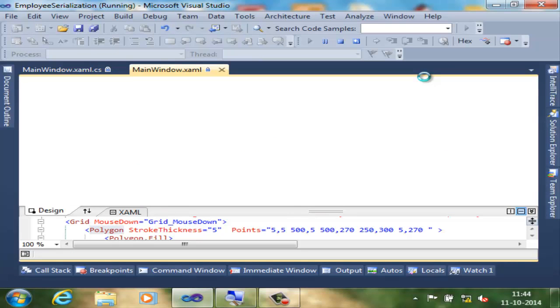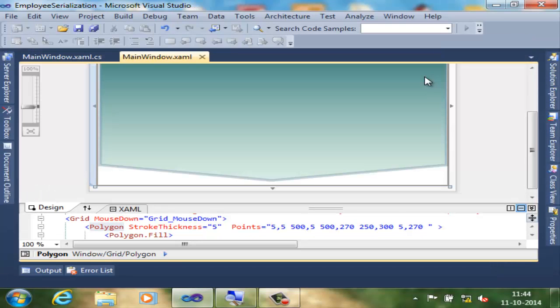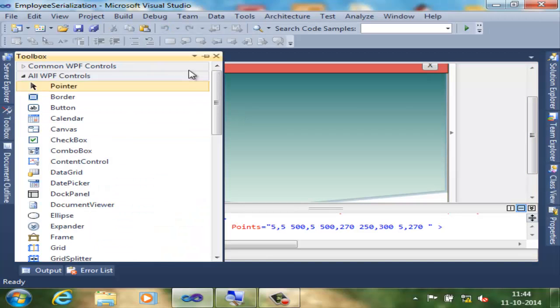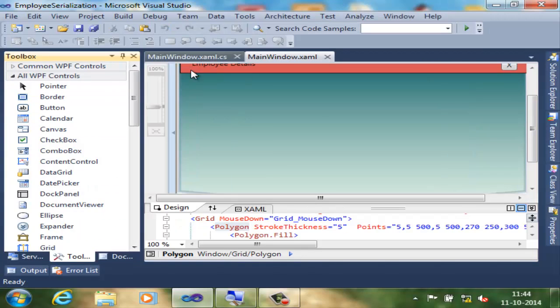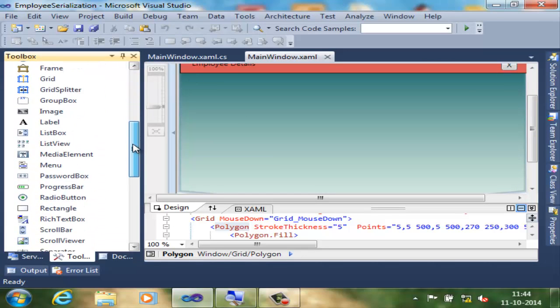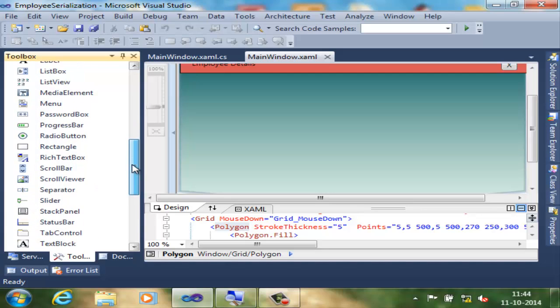Now let's go to the other part, that is serialization. The next thing that I'm going to do is I'm going to drag a tab control from the toolbox. So I go here and then drag a tab control from the toolbox.